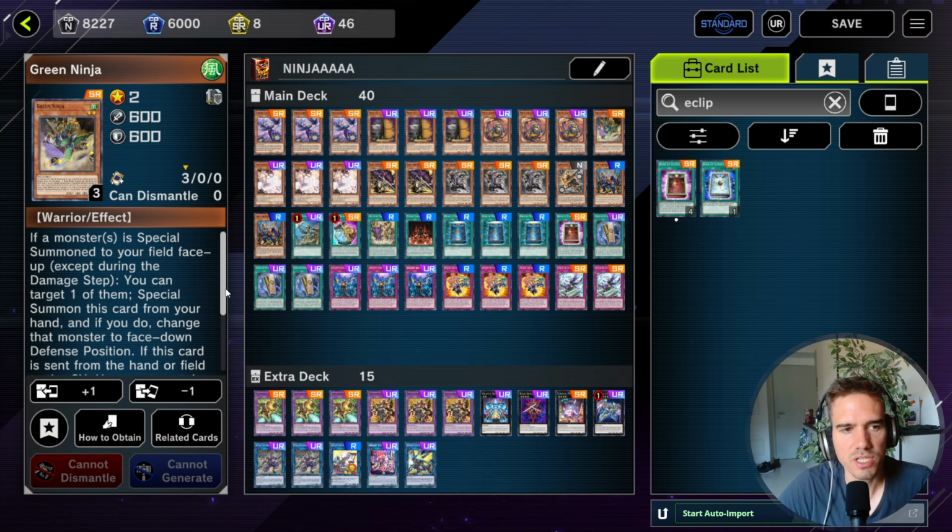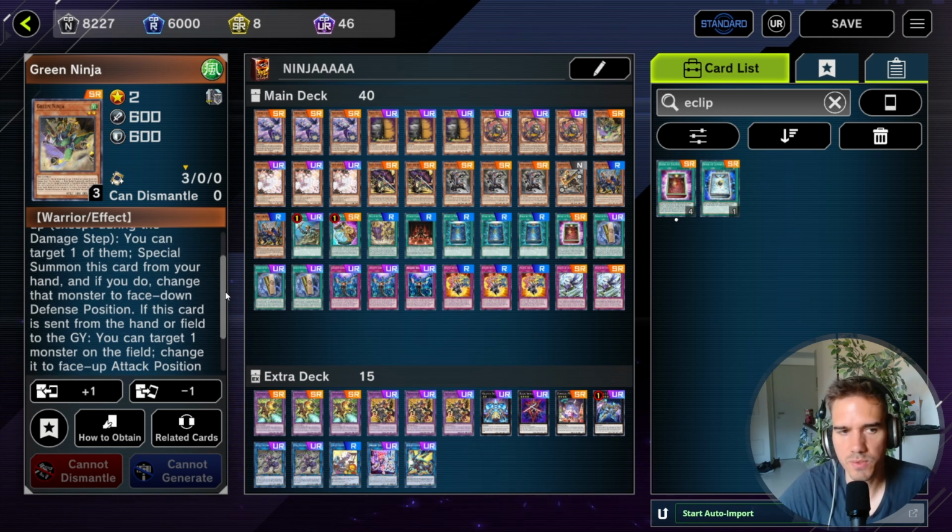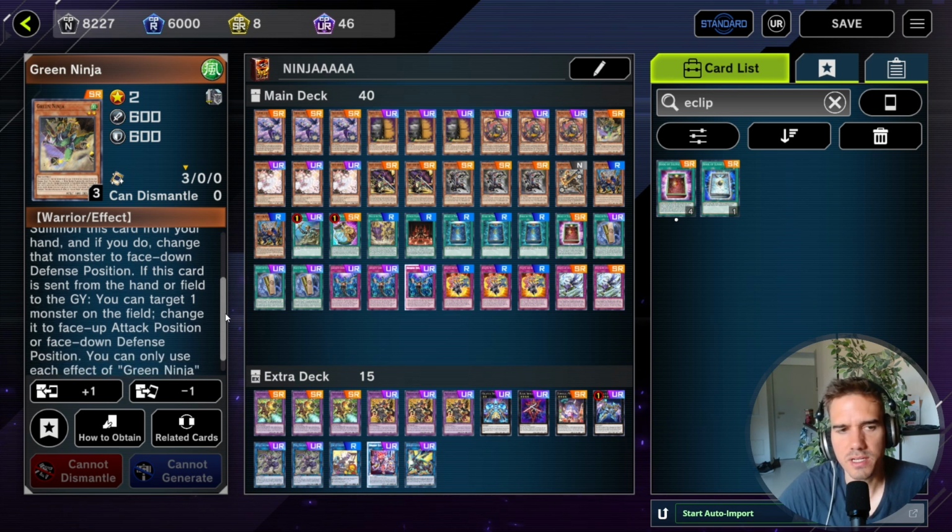except during the damage step, face up by the way, you can target one of them, special summon this card from your hand, and if you do, change that monster to face down position. So you can, once again, change a monster that is face up on the field to face down and then special summon this. That's quite nice. What we will use this card for is mainly the second effect.